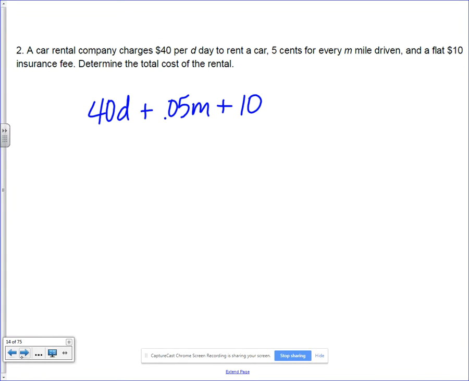Don't actually need the parentheses, but you'll still get the same thing. We can just do it all like that. How we doing? As long as it's a total, and think about it, if you rent a car, the more you drive, the more you're going to pay, so it'll go up and up and up. Okay. Moving on.